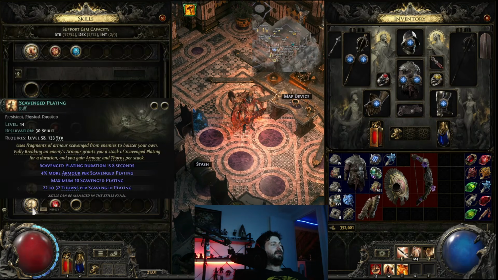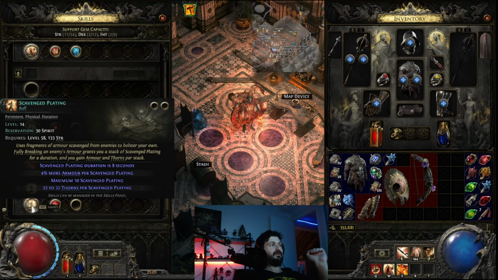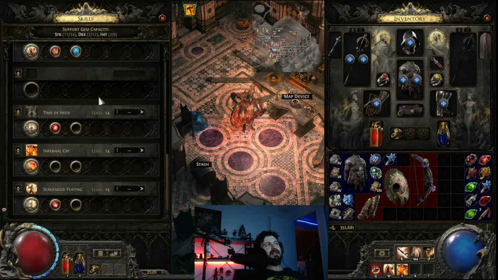And then Scavenge Plating, which gives me more armor, and then Persistence. So that the skill effect being up for longer means we stack more Scavenge Plating when we break armor on enemies, which gives me about 800 to 1,000 additional armor. It makes me pretty tanky. So yeah, that's it for the gem setups.